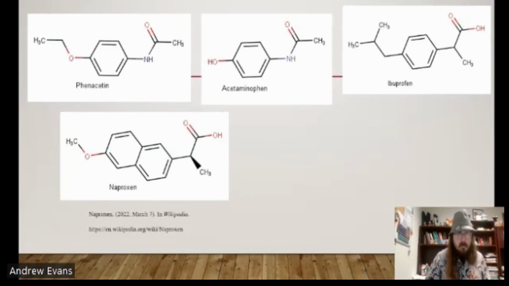Now, one that was left out by the book is naproxen, which is Aleve. So maybe not the most common analgesic, but it's still one that is out there. Now, that one is used as a pain reliever, antipyretic, and anti-inflammatory agent as well. This was synthesized and approved in the US around the same time as ibuprofen. But like aspirin, it has anti-clotting properties, and also like many of these medicines, it can result in increased bleeding and kidney damage. But I guess it's just not one of the more popular ones for whatever reason.